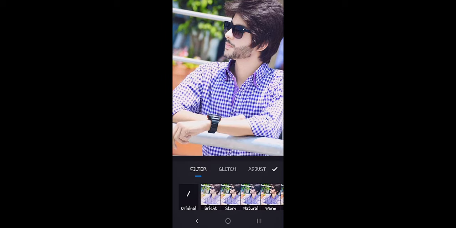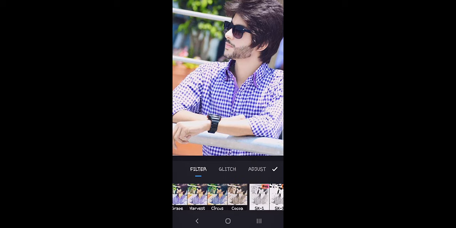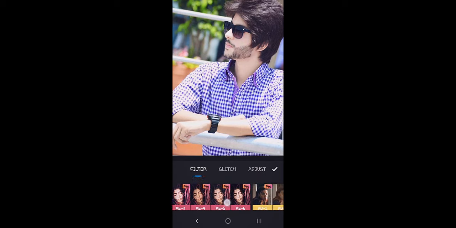Another option is filter option. This is also the best option for photo editing. This app has many filters, as you can see, many free filters and some paid or pro filters also. You can see so many filters are available in this app.